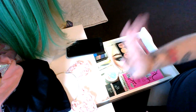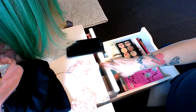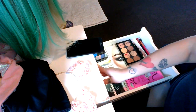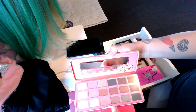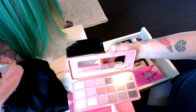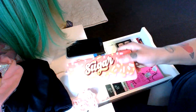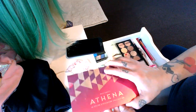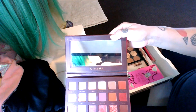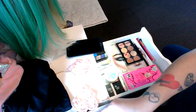Okay, so we are on the second Alex drawer. We are in drawer number 2, and drawer number 1 will be done today. I cut off the last video before remembering to show you these 2 that I decluttered from drawers number 4 and 3. This is the dupe for the Too Faced Sweet Peach palette. And this, the Bad Habit from Face Candy, is the Bad Habit Athena, which is a dupe for the Desert Dust from Huda. So these will be going into the declutter.